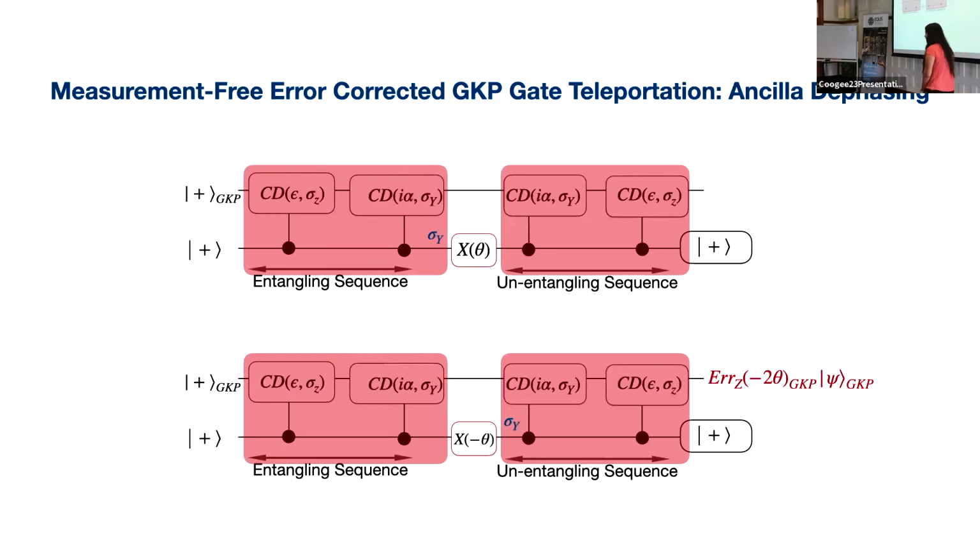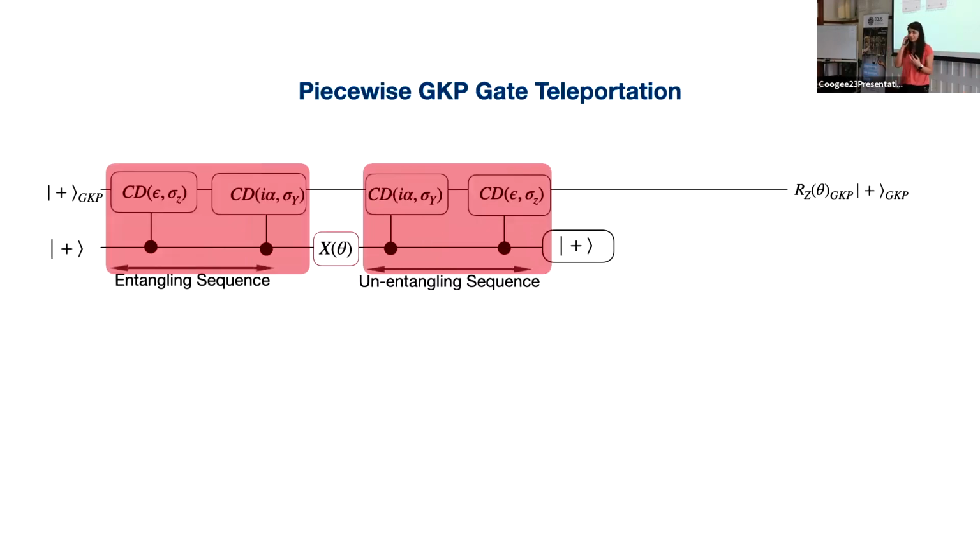So that's where essentially the property of the gate teleportation being error correcting on the oscillator comes into picture. I'm going to use a model where I break this rotation into m parts. The term piecewise is taken from Ted Yoder's piecewise fault tolerance, but it's not piecewise fault tolerant. It's just a method to distribute this gate into pieces such that I am least affected by ancilla errors as much as possible. So I'm not doing anything to do error correction. I'm just trying to minimize the effect of this dephasing error on my gate.